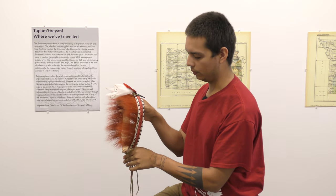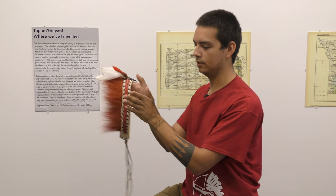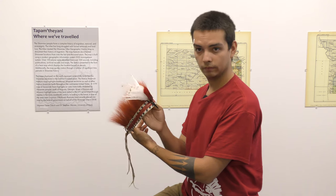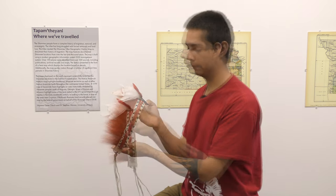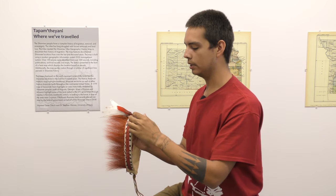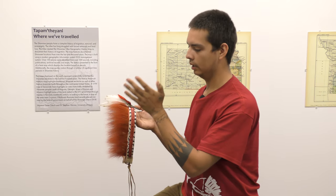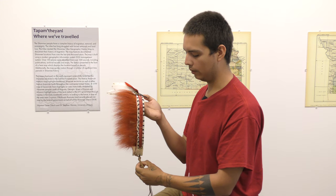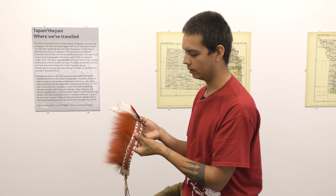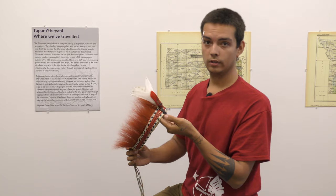Shawnee people have our own versions of this, as well as Wyandotts and other people up in the Ohio Valley — Lenape folks. These diadems are sort of the predecessors and brothers to those Gustoys. This particular diadem is meant for a Nenato — a warrior, specifically a war captain. An elected war chief would have a diadem like this because the woodpecker is also a warrior, and so is the hawk. These are two of our Nenato birds — warrior birds. The things that go into it are all reminiscent of that status.